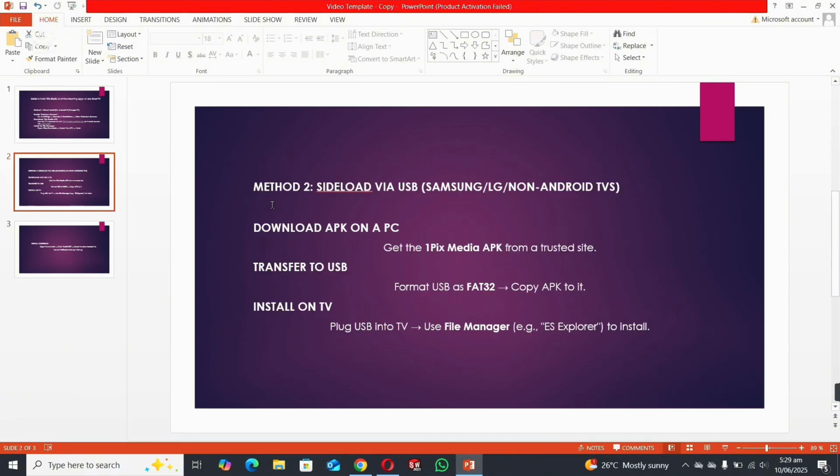The second method is sideload via USB. For that, first of all, download the APK file on the PC. Get the 1pixmedia Media APK file from a trusted site. Simply transfer it into USB and then simply just install on TV.